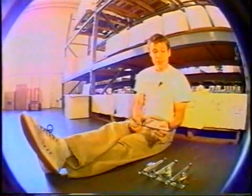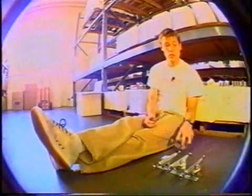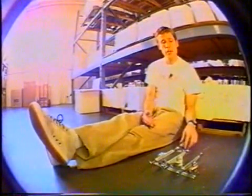Hi, my name is Rodney Mullen, and I'll say something about trucks. First thing I look at when I put on a set of trucks is basically how high the truck is. I ride small wheels. I say anything less than 52s, you might want to look into the lower trucks. If you ride something bigger than that, go for a higher truck. There's basically two heights, and most of the truck companies have both to offer.